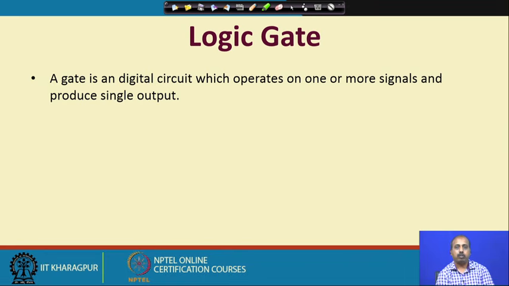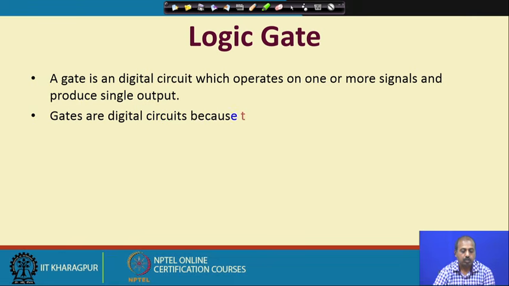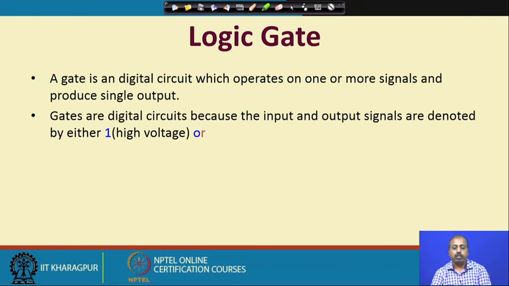It has a number of inputs and a single output, and based on the values of the inputs it produces some output. Gates are digital circuits because the input and output signals are denoted by either 1, often represented by high voltage, or 0, often represented as low voltage. Again, these terms high voltage and low voltage are a bit confusing, and it may be the other way also. So we call them logic high and logic low: 1 is logic high and 0 is logic low.